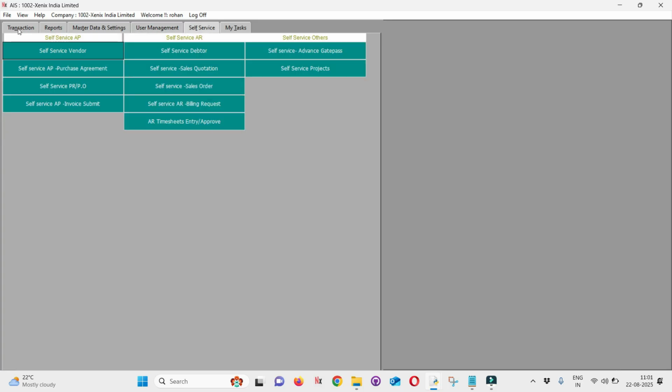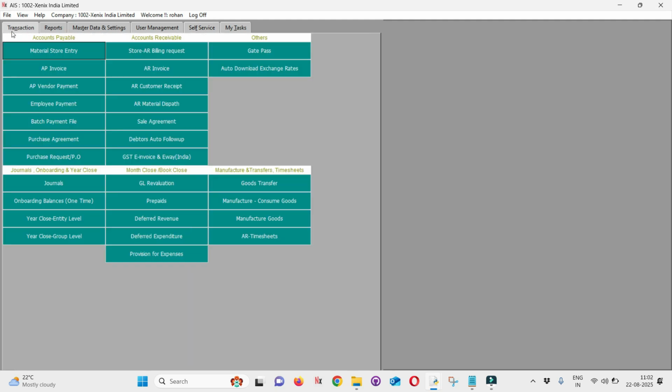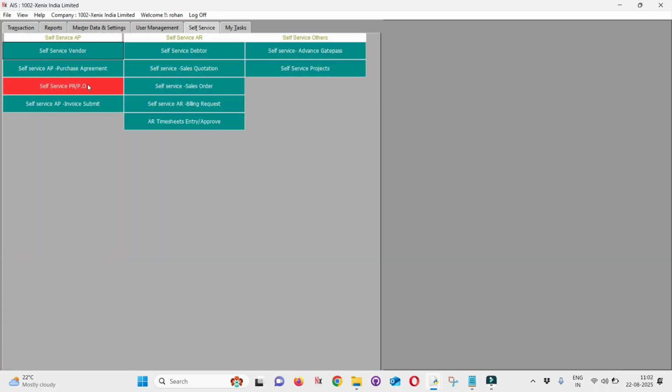Self-service. Some of the transactions that you find under the transaction tab, you find under self-service also. The reason is once an organization grows big, it is not possible for a small accounts team to do every transaction. So if you want to issue a purchase request or a purchase order, one can go to self-service. Under self-service, it doesn't need a role access. Anyone in the organization can raise a request under self-service. But anything done under self-service first goes to the immediate manager, and then it follows the approval flow. If anyone in an organization raises a purchase request, it first goes to the immediate manager, follows the balance approval flow, and the purchase request gets converted to a purchase order.